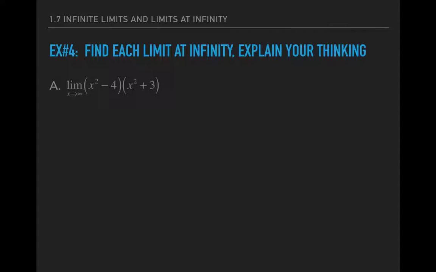This is part 2 of infinite limits and limits at infinity, and we are now talking about this idea of limits at infinity. As you are going way out towards infinity, what is happening here? We are kind of trying to describe our behavior at the ends of our graphs. So what is happening here as we go to infinity?